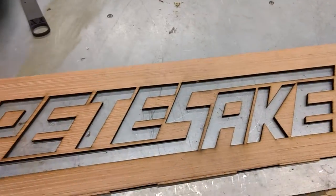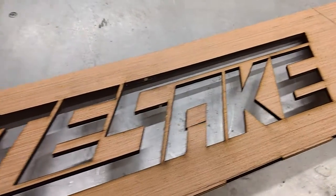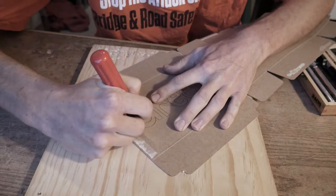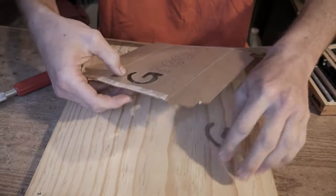I began by cutting out a stencil of my logo on the laser cutter. I was considering using a plasma cutter so I could make the whole thing out of steel, but that would have taken a lot longer. I was also not very interested in deburring all the sharp edges that plasma cutting generates, so I made it out of wood. If you don't have access to any CNC equipment, I'm pretty sure you can achieve the same result with a box cutter and some old cereal boxes. Just be careful.